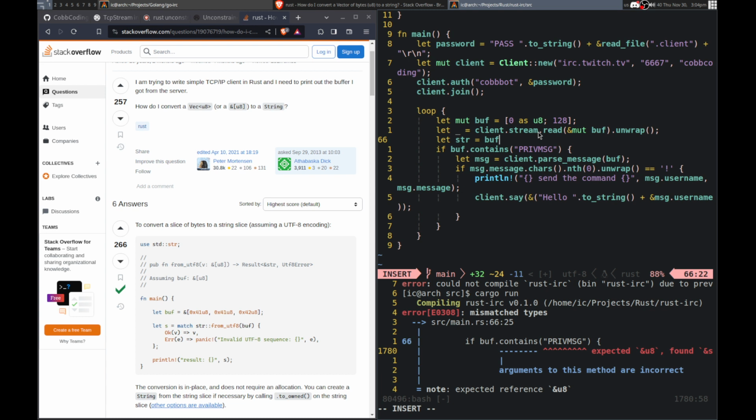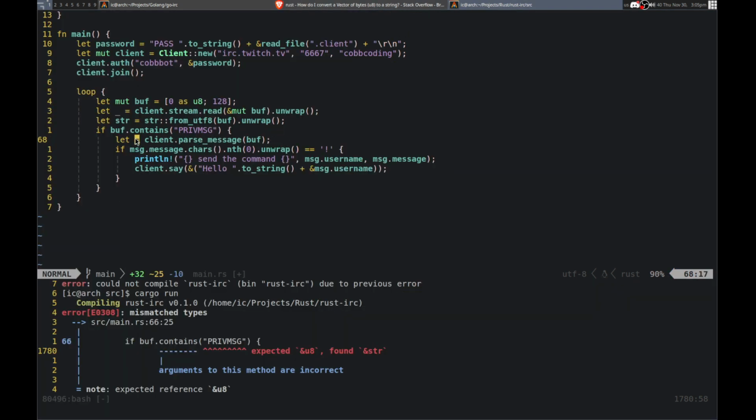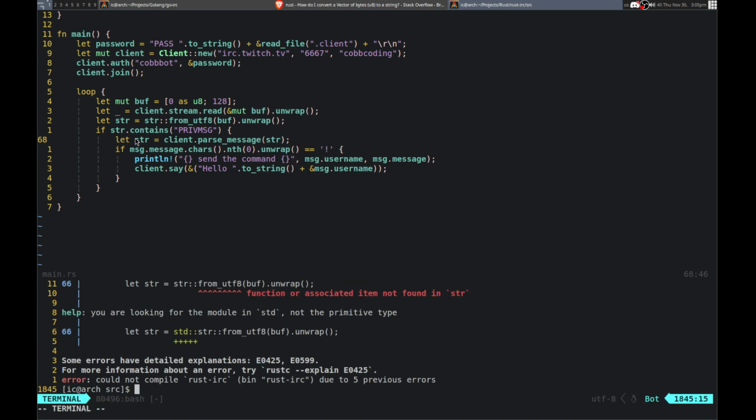Str equals str from, yeah, U8 buff. Right. And then use str in here instead of this. And do I use that anywhere else? Actually, right here. Okay, something like that. And yeah, I need to do that as well.